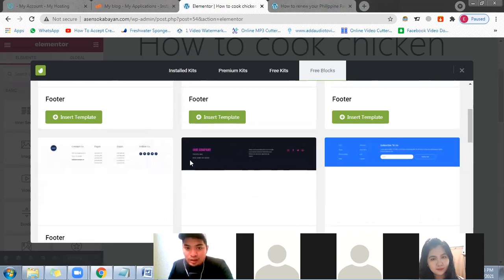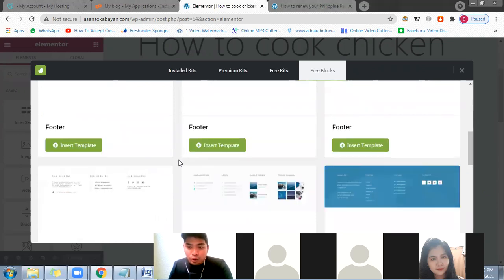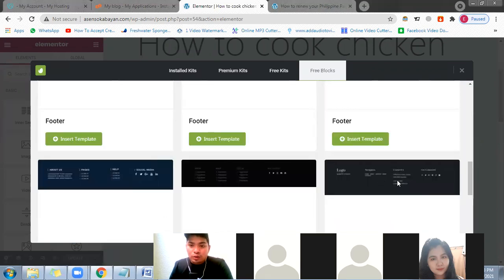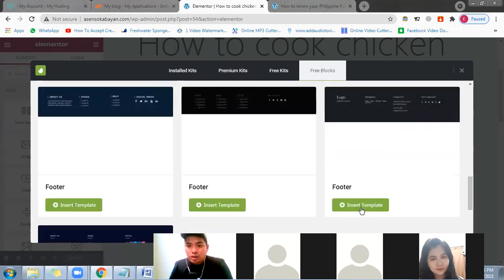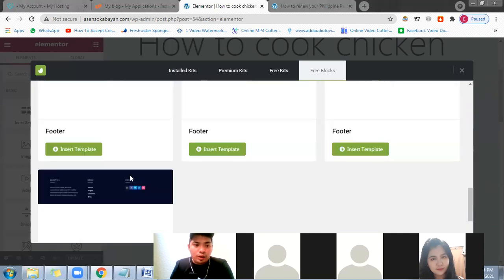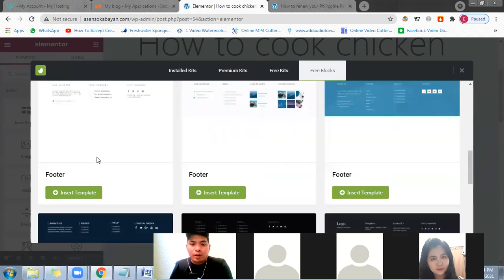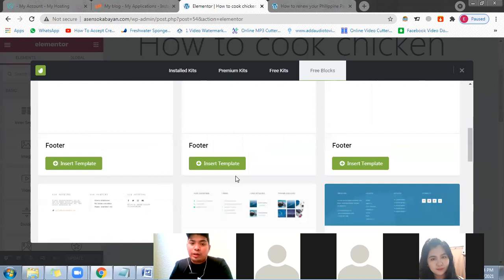So you can use this footer para i-apply dun sa WordPress mo. So let's say for example, ito gusto mo. You just have to click insert template. Okay, let's say you want to use ito. So meron na siyang mga example na pwede mong gamitin.